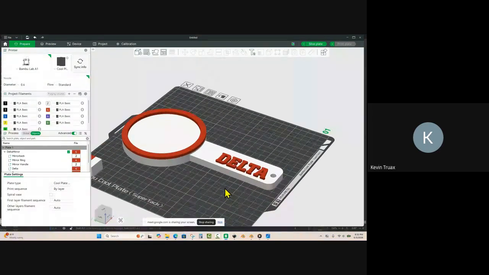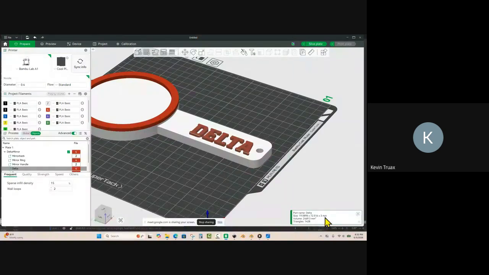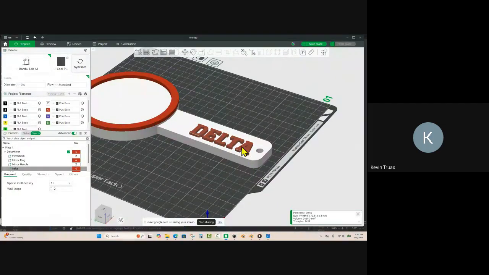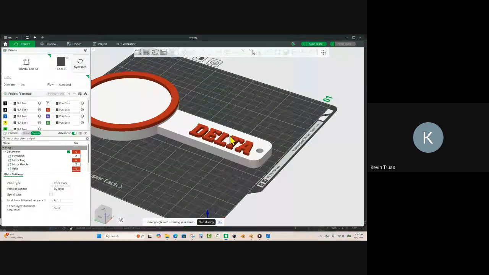Now, just for fun, let's go through the math. We know our handle is 10. Delta, what do we make Delta? I forgot. Delta is 3. So what should the Z value be? Well, it should be half of 3, which is 1.5, plus 10. So if I alt-click this, and I go to my Move tool, the Z height should be at 11.5. So I click that, and there's your Z, right? 11.5. So we don't necessarily have to know the math, but if we do know the math and we understand the math, we can do it quicker, in my opinion, anyhow.